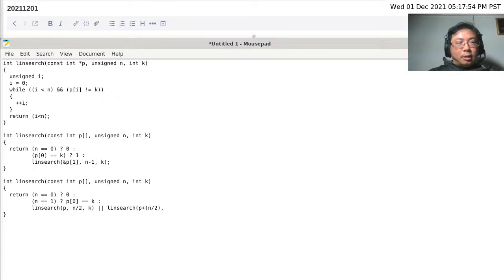And then the number of elements in this case will be n minus n divided by 2. And we're searching for k again, right there. There we go. Okay, so this is another way of breaking down an array into smaller components. But instead of just taking the first thing out and saying the rest is also an array and just passing it on, this time I'm breaking the array into two approximately equal halves.